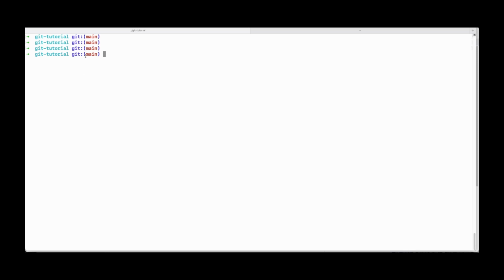So we never directly push code to the main branch, or basically the branch that we are using for production. Generally, it is always the main branch. We don't directly push anything to the main branch or the master branch. What we do, we basically create a new branch. We do our work over there, and then we basically merge those changes to the main branch. Let's see how that workflow looks like.